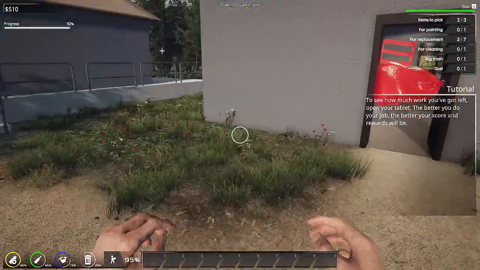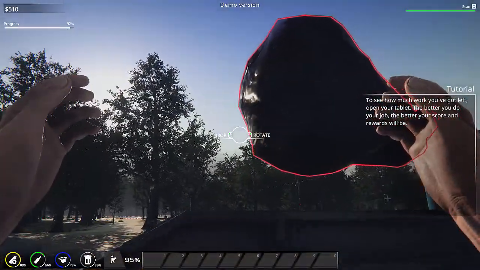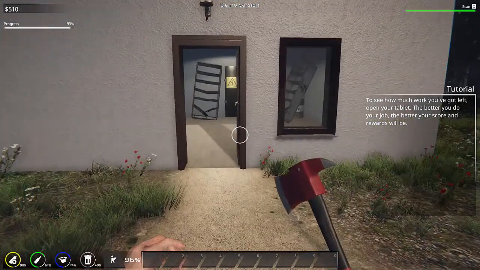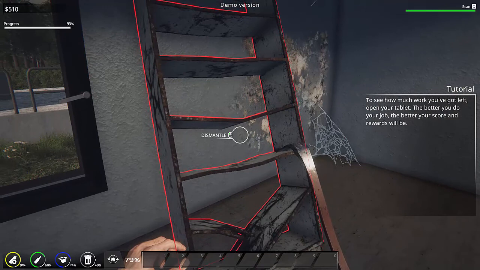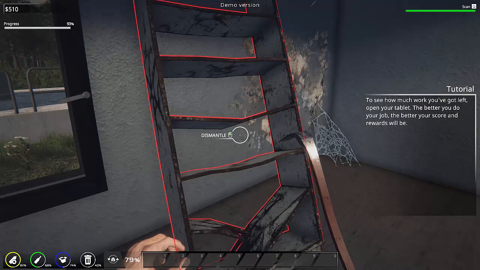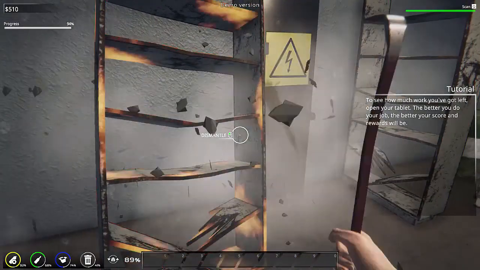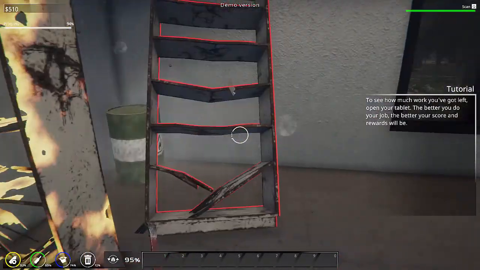Get that stain up in them. Oops. There we go. I think when you axe something, it gives you some rubbish. So let's just try this. So we've got 91, 68, and 74% rubbish in the bottom there, plus a 40% trash. So let's see. Did that give us anything? It gave us another bag.